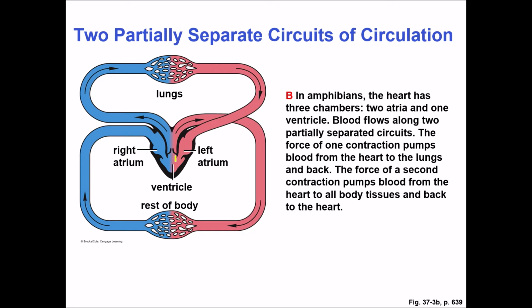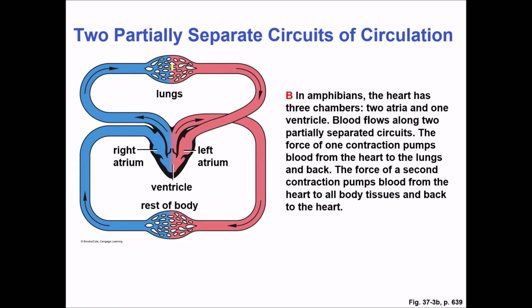So in this case, we have three chambers: one ventricle and two atriums. The atriums are the ones that pump the blood into the ventricle, and then the ventricle moves it and puts it back to where it's needed. But in this case, it's really important to recognize that the blood travels through this vein into the lungs.